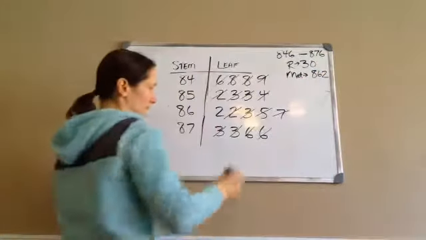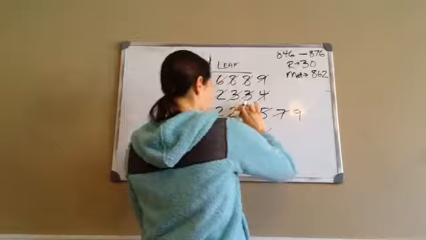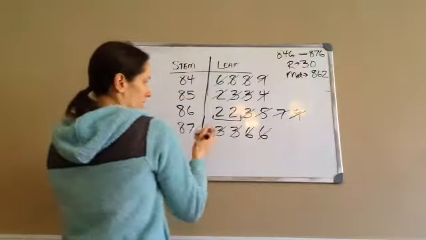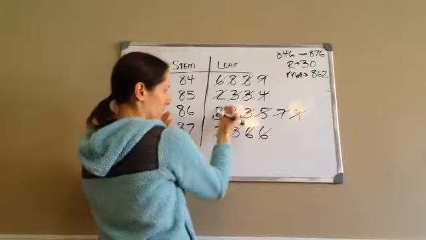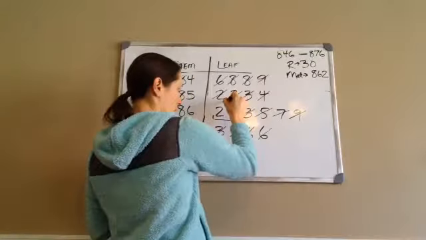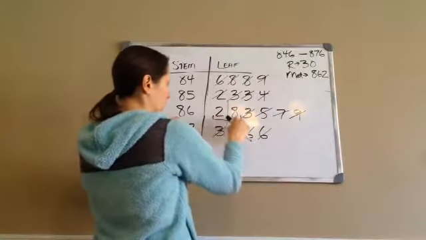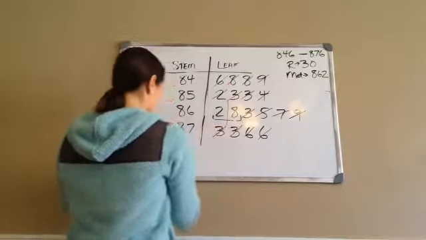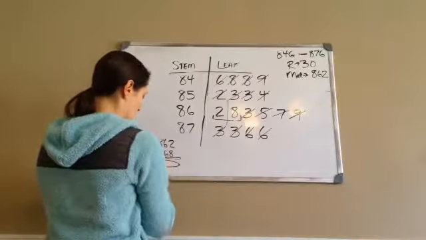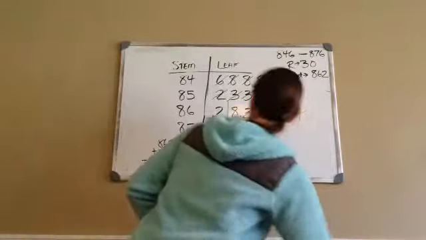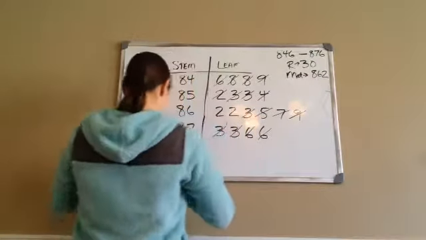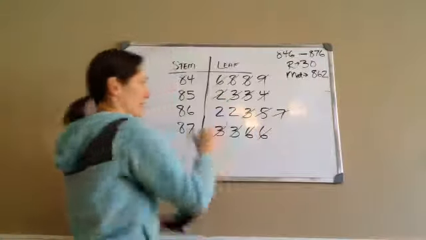862. Now, if it happened to have another number back here, and we crossed this out, and then we were left with this, then it would be 862, because that's what's in the middle of those two. Let's say this was an 8, then we would go in between 862 and 868 and find the middle number. So you would do that by 862 plus 868, get the answer, and then divide it by 2 to find the middle number. Okay? Just wanted you to see that. All right, we'll put these back where they were. And it did not have a 9. Now, I'm back to where I was.